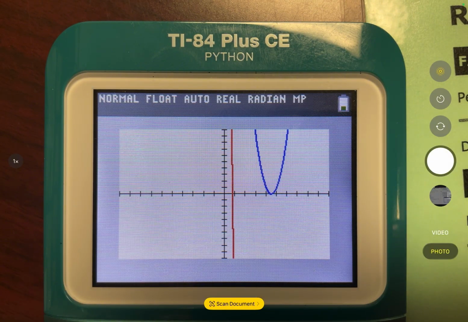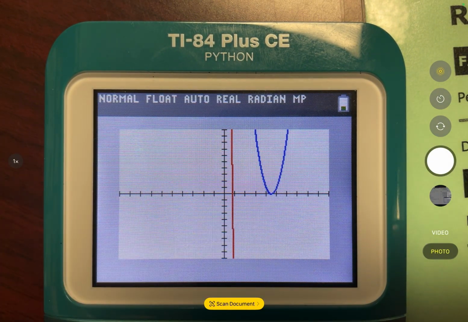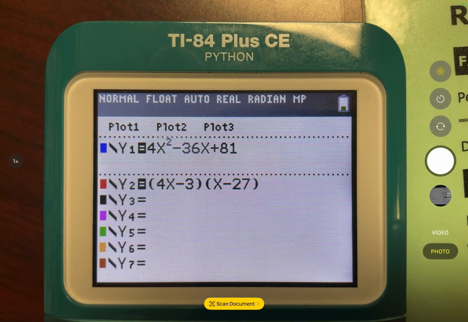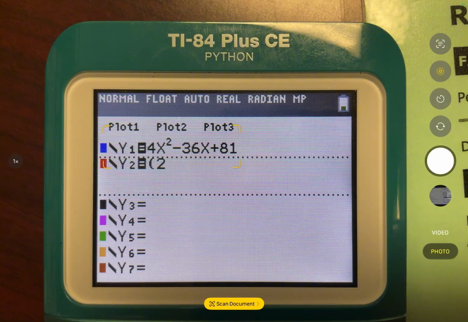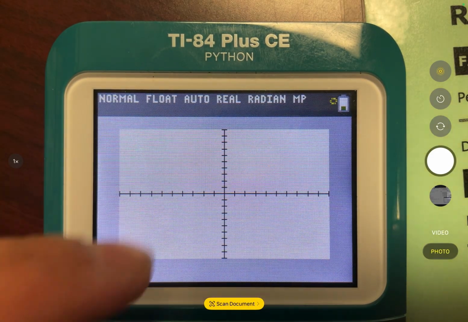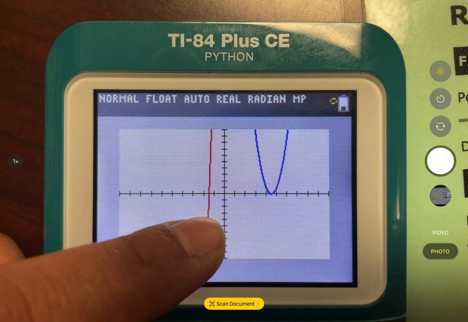So if you look at answer choice A, not even close. Anybody find the answer yet? No. This is answer choice B. Well, I tried to graph and I accidentally erased my whole thing. Still not the same.